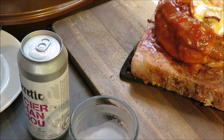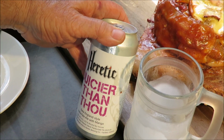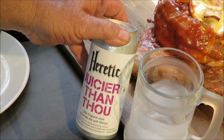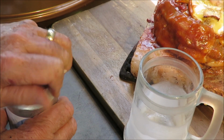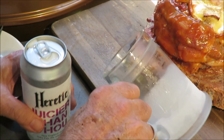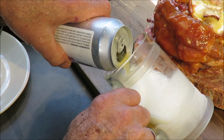Ladies and gentlemen, my meat volcano has erupted. There's the Frosty Root Boy mug, and here's today's beer. This is Heretic from the Heretic Brewing Company. Juicier Than Thou, a New England style India Pale Ale with mango. That's right up my alley. Let's pour this out, Lassa, and get a taste. See if we can pour it without making a mess and without making a big to-do.